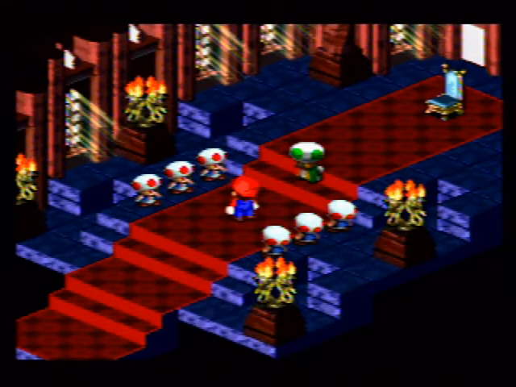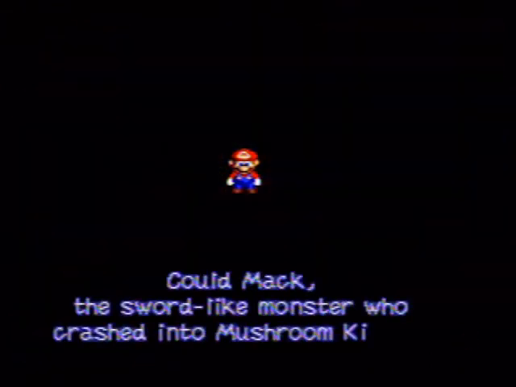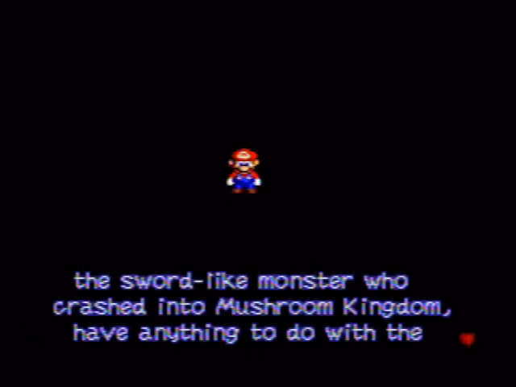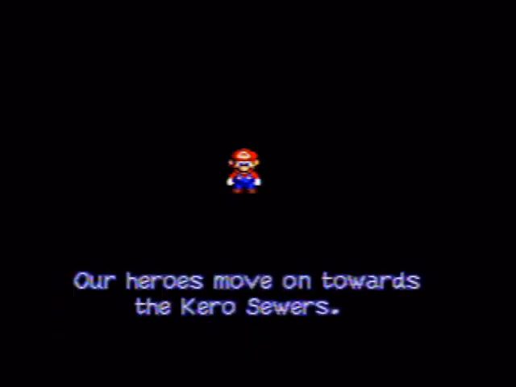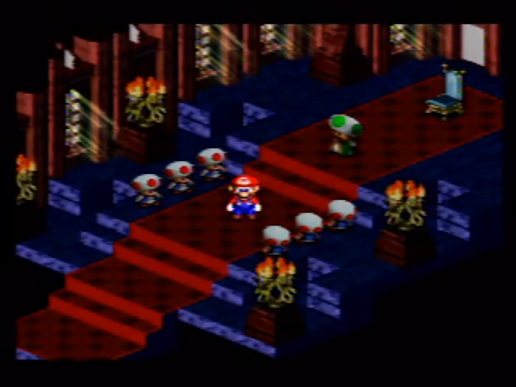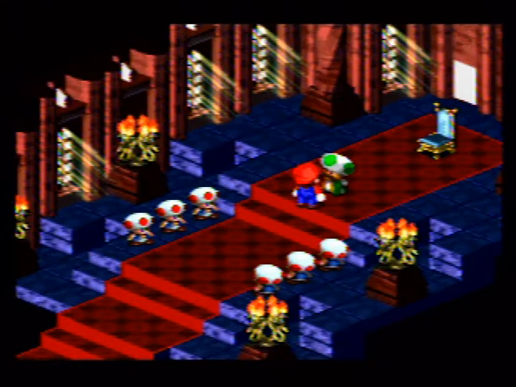I mean, I would figure you'd know. Could Mac, the sword-like monster who had crashed into the Mushroom Kingdom, have anything to do with the star piece that Mario found? Oh, that was a sword? Our heroes move on towards Kero Sewers. Or Kiro. I don't know. Doesn't matter. I wonder if that's like kanji for something.